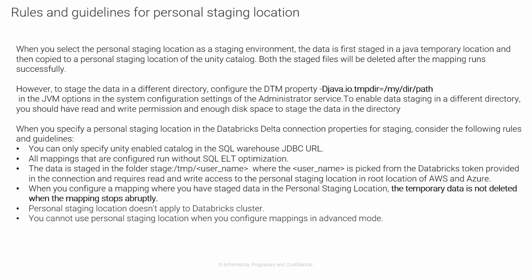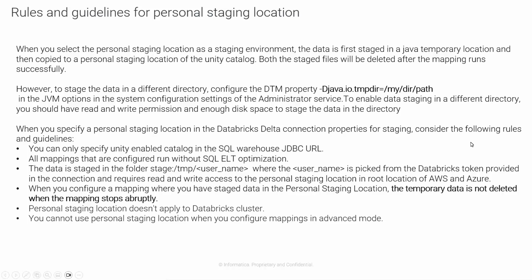I will show all of these in the log entries. Both the temporary files will be deleted from the secure agent as well as the personal staging location. And by default, /temp will be used for the secure agent storage location. If you want to change it, you can configure this property to a different path. And if you change that, make sure you have the read and write permissions in the directory, and you have enough disk space to store the staging data.